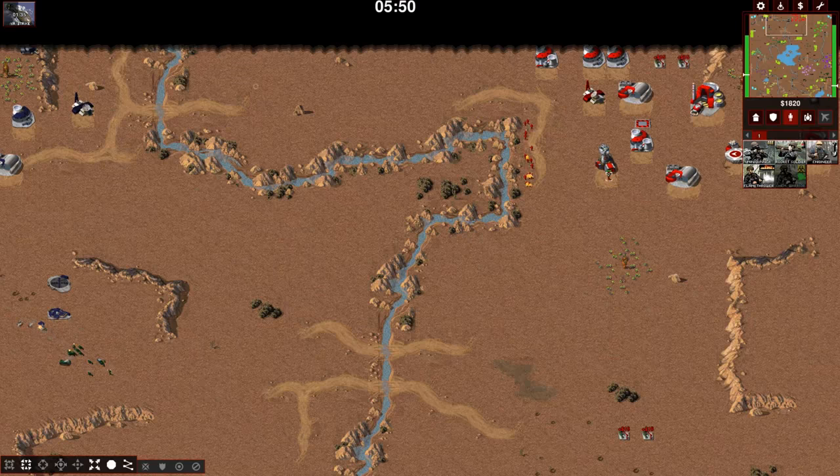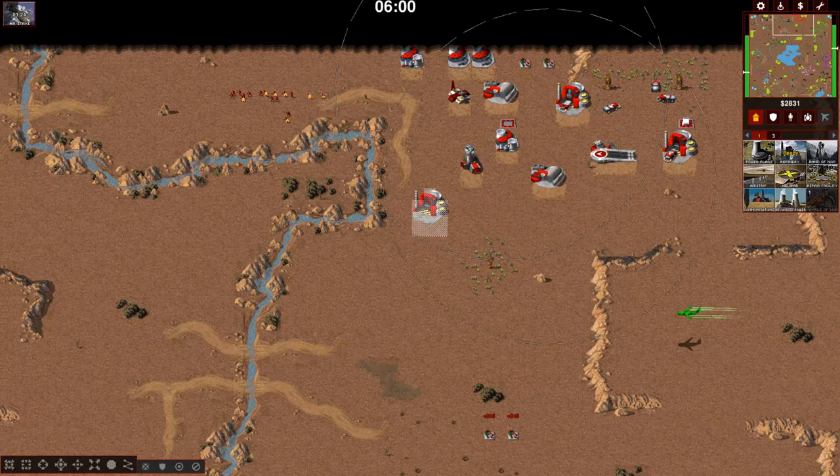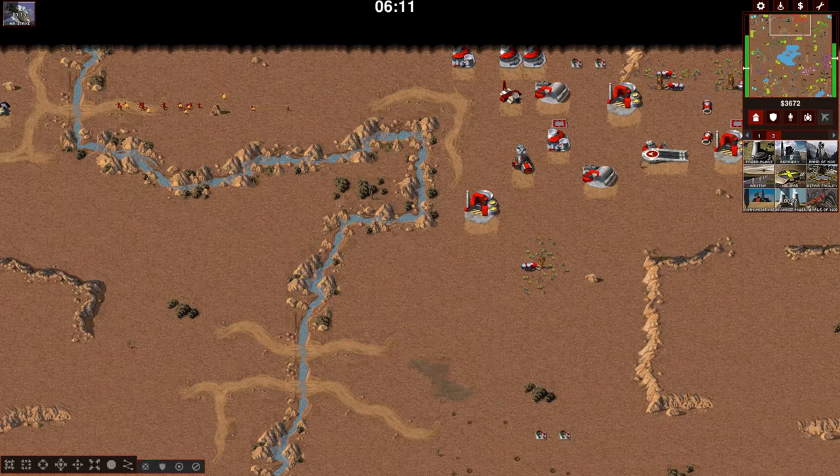Perfect. Building. Construction complete. Construction planes approaching. I personally like to have several refineries. Because nothing's more awkward than having 2 refineries right next to each other, getting nuked, and then losing everything. That's a shame, is what that is.